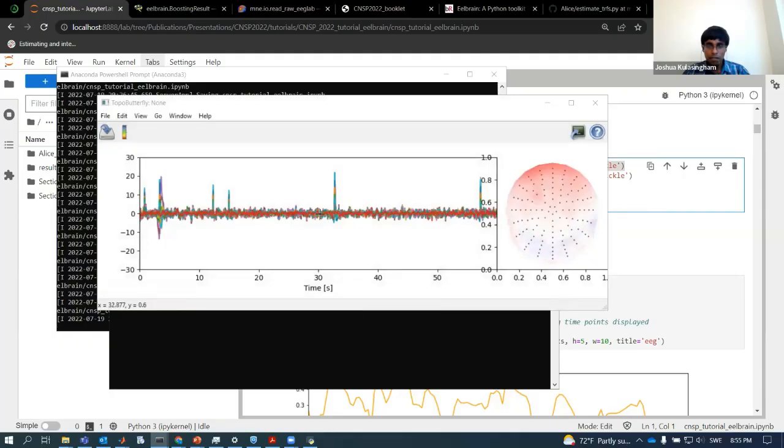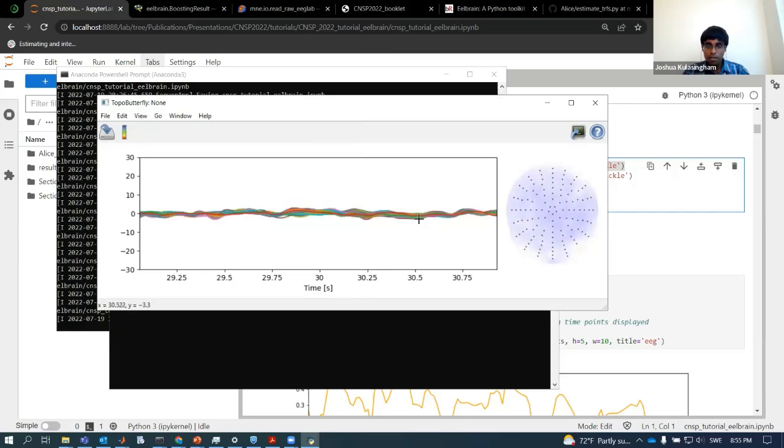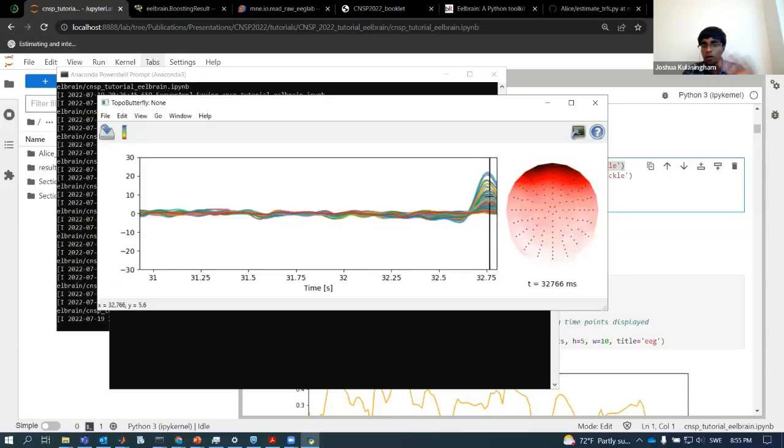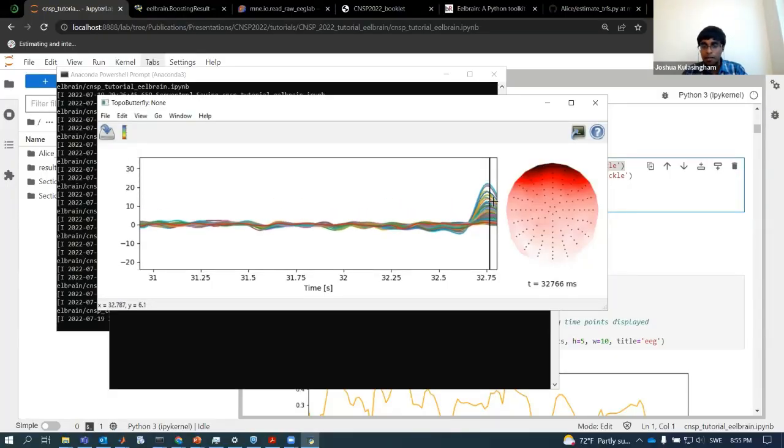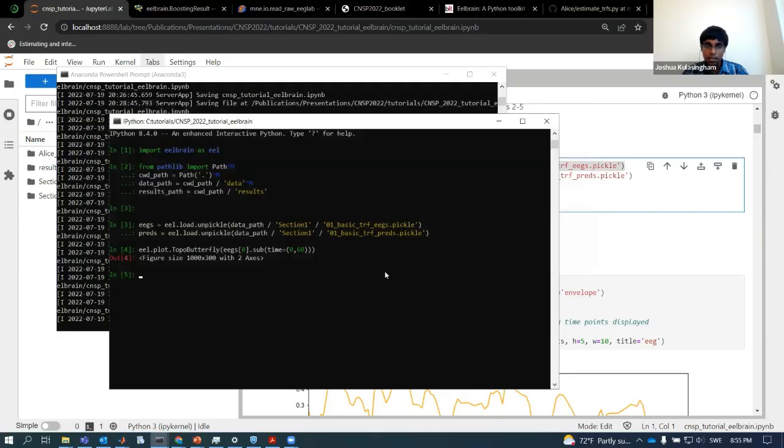Okay, so this is the interactive plot. You can see this is the normal topography and butterfly plot. There are all these hotkeys you can use to scroll and zoom. If you want to zoom in, that's just using a hotkey and then moving it. This is probably an eye blink. This is just the raw EEG that I'm plotting. You can move around, scale things, and so on. So all the Eelbrain plots that I've been showing, you can do interactively. If you want to plot TRFs interactively, you can do that as well.